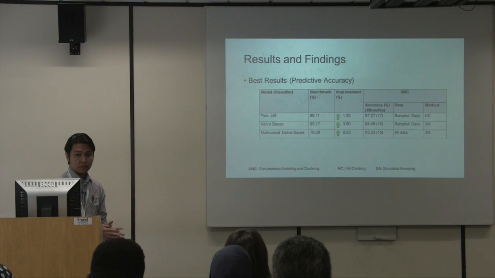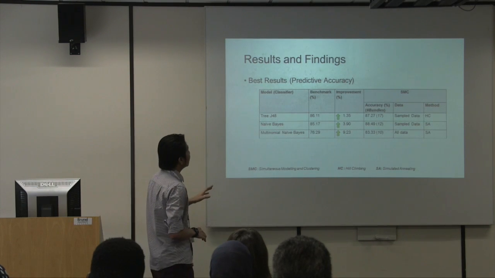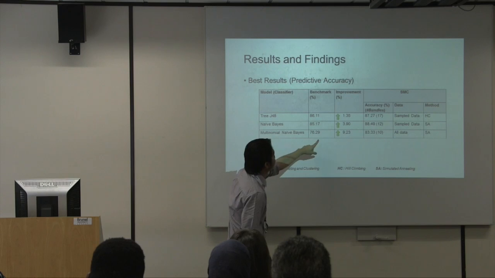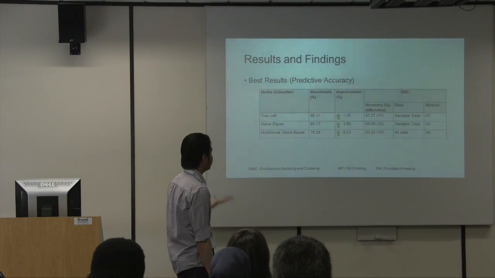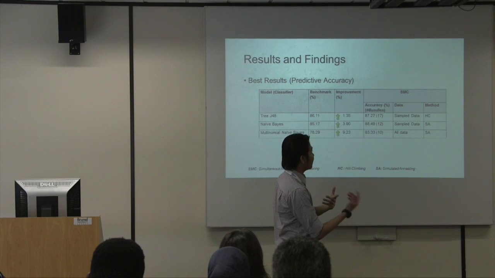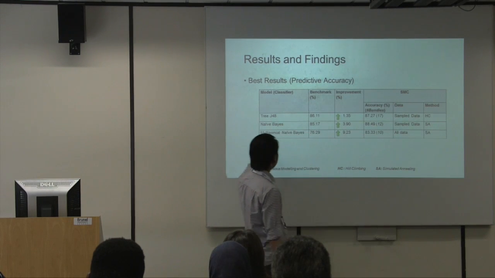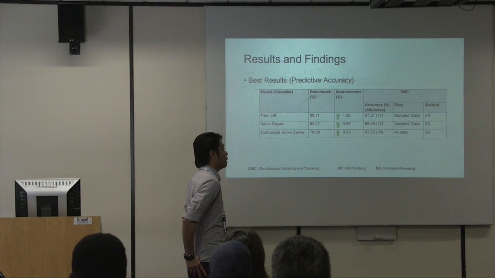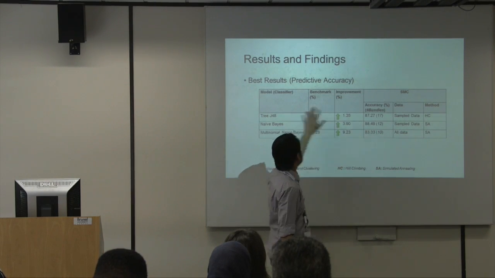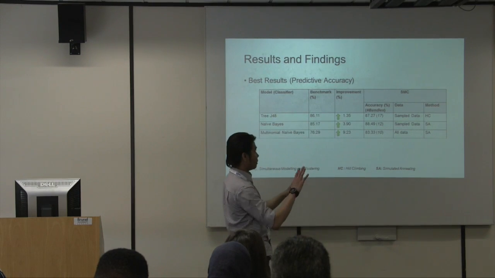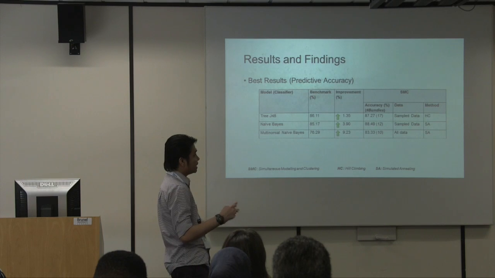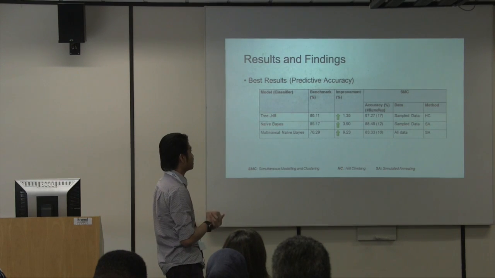So this is the best result, predictive accuracy. I should put the six bundles here. So this is the result for six bundles, improved by 1.35% for J48. This is the best result, coming from sample data using the hill climbing method, okay? And for naive Bayes, it improved 3%. It's quite good, 88.5% with 12 clusters. This is six clusters, this is 12 clusters, coming from sample data using simulated annealing. And it's quite good because I can improve it to nearly 89%, and I would try to get 90% prediction.